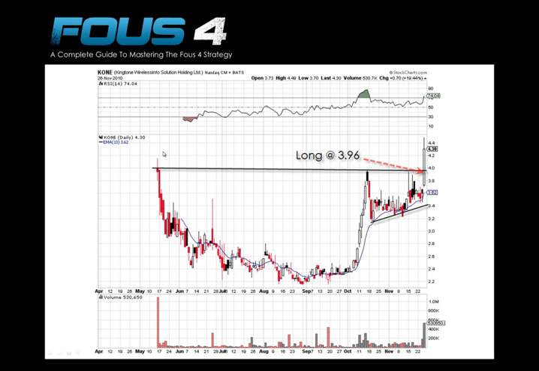But I bought into this stock. I believe it reported strong earnings, which is why we were buying in here. We went long at 396, and it reported strong earnings, and then there was the indication of this breaking out above $4 per share, to all-time highs, on increased volume. This is a pretty big breakout that I wanted to be a part of. So this is a flag pole pattern. Going long at 396, closed up at 430.